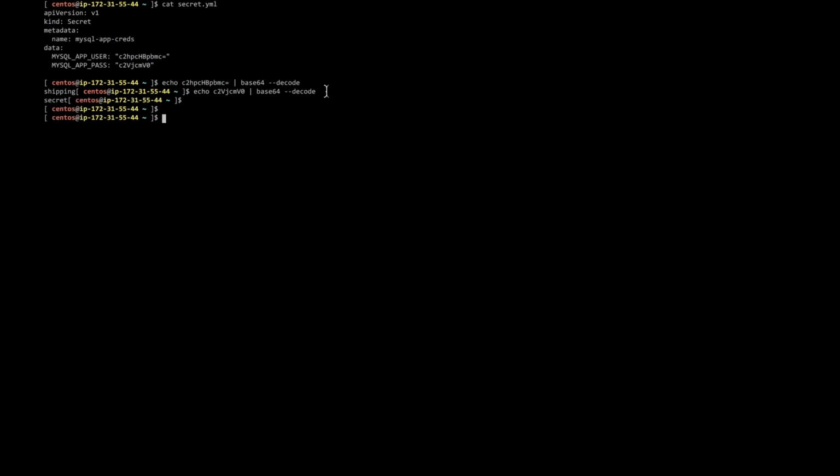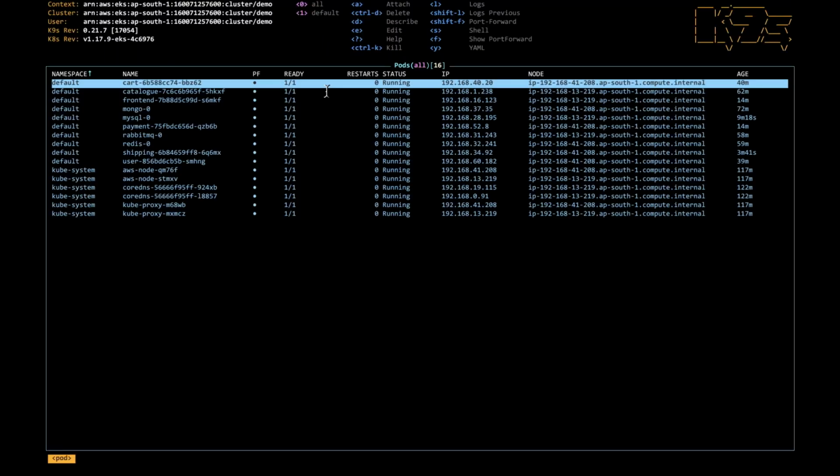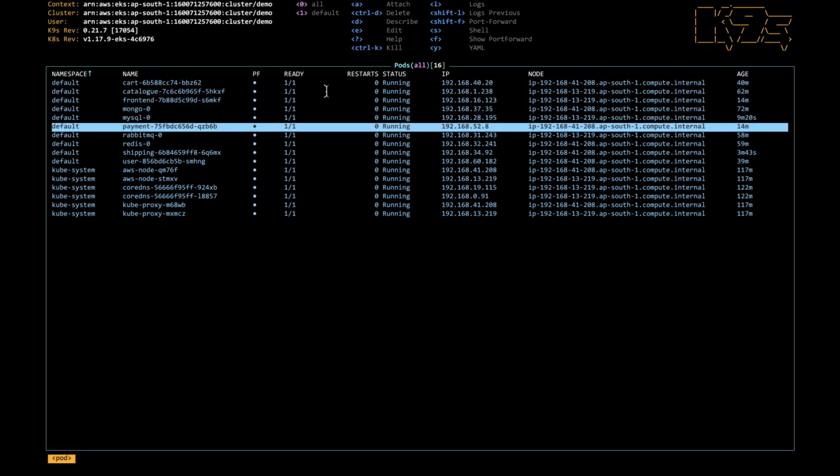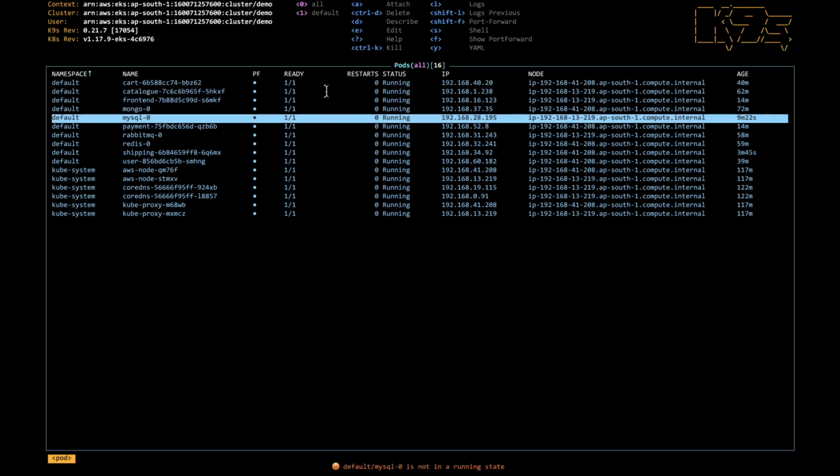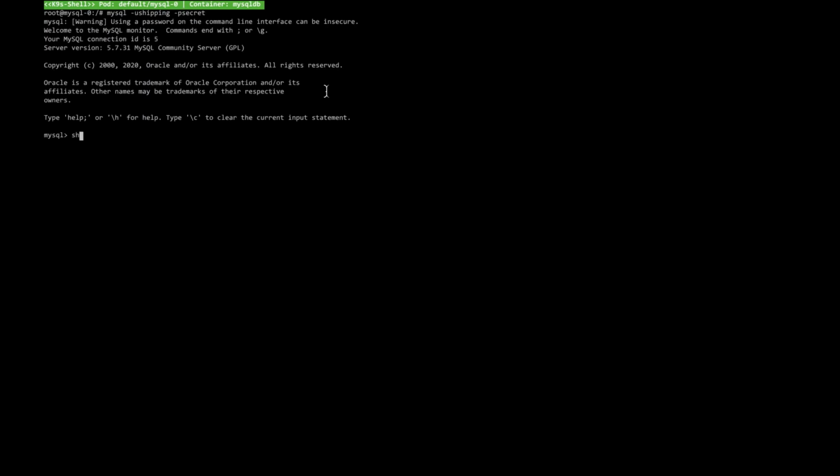So now I'll go to K9s and try to authenticate into the database with the username shipping: mysql -u shipping -p secret. I'm able to log in. Show databases.